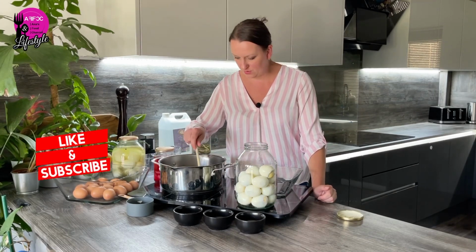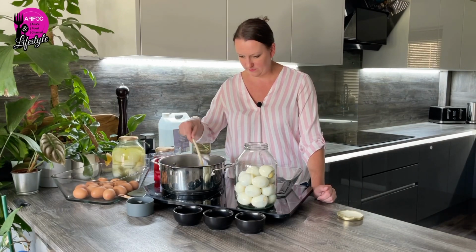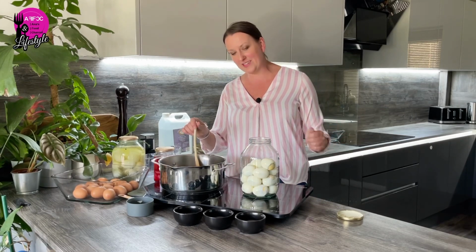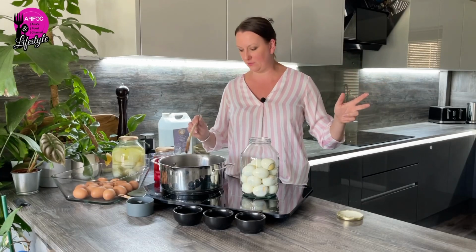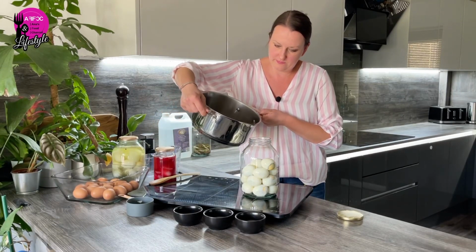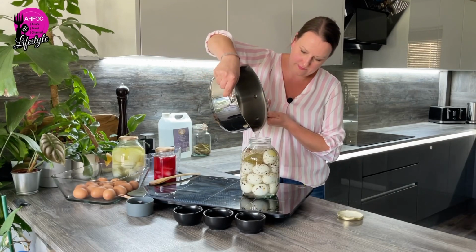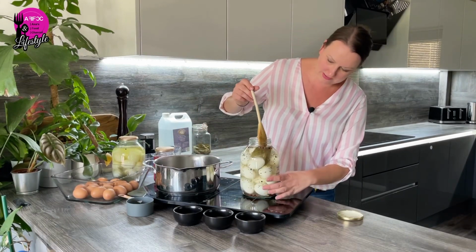So all we're going to do is wait for this to dissolve, which is almost there. So let me put this aside. Okay, so you can see now, guys, I clearly remember doing this, and we had, I'm pretty sure, about 20 eggs, but not quite there, and it's not a problem at all. They're going to go in the fridge because I'm not making them for really long-term storage. So I'm just going to put the liquid in. Here we go. Perfection. So long as they're all submerged, and you can see they're floating a little bit, but that's okay.